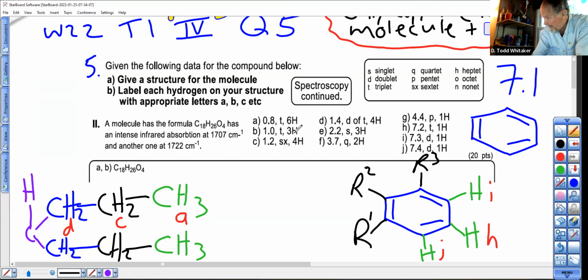Because B has 3 H's and C has 4 and D has 4. G has 1. These guys are covered. You can't use these ones anymore. All right, so we're calling this one G. And we got to get it up to 4.4. That's great news too.